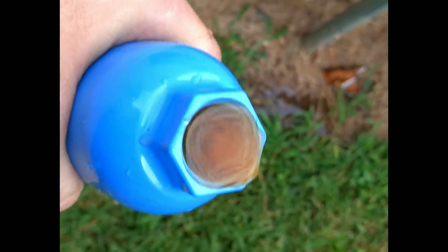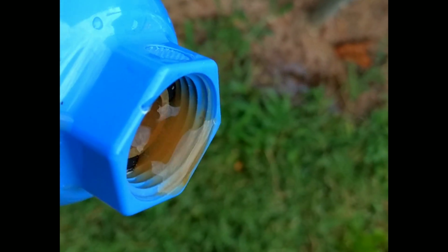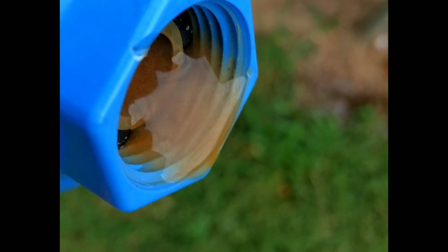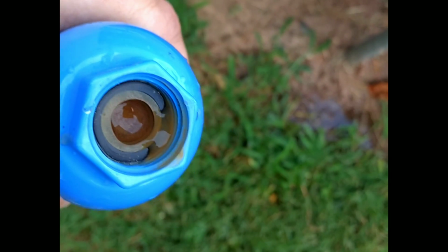Just to show you, this is what has been in the water. I mean, that is pretty disgusting. And so yeah, this filter definitely needs to be changed.